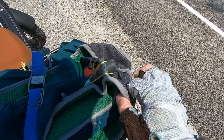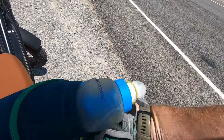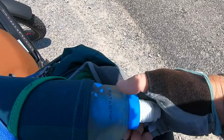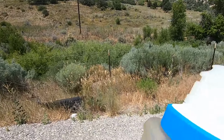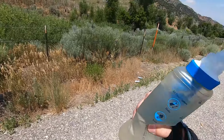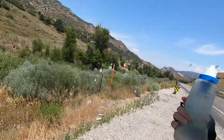I have a B-free Katadyn filter that gives me the ability to just put water in this thing. Now, I've already got some water in it. I'm gonna pop my little lid off. Oh, tree. Well, that first bit's hot.